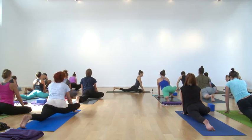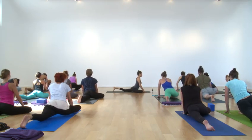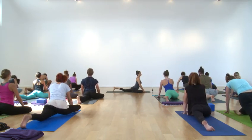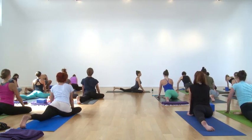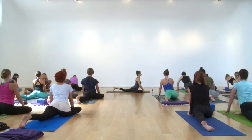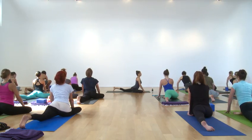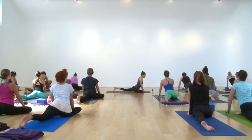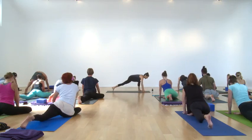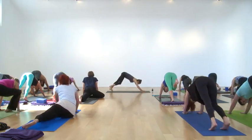And you might be able to just come down onto the right side a little bit, maybe. Fine if not. We're here for three more breaths. Make sure your spine is as long as it can be. And then gently reach back into down dog. Oh, yes.